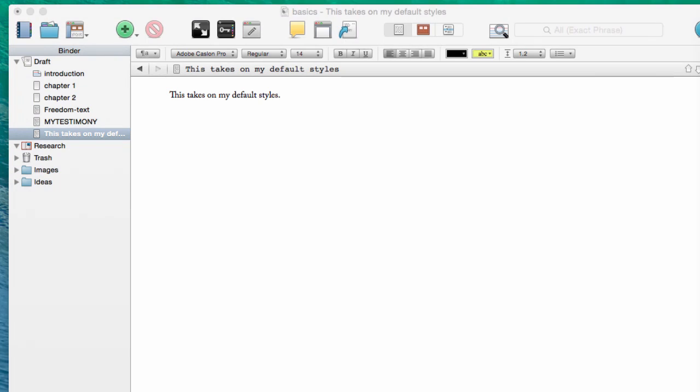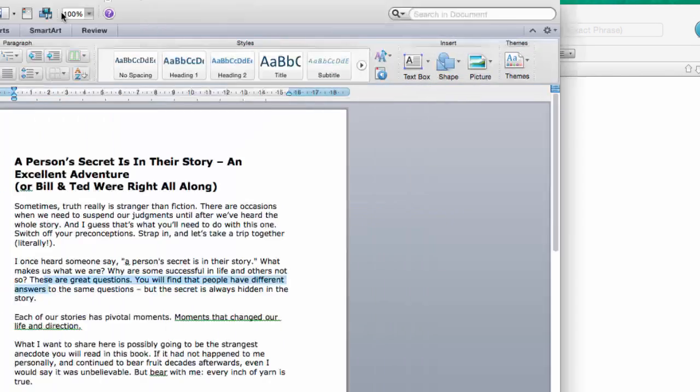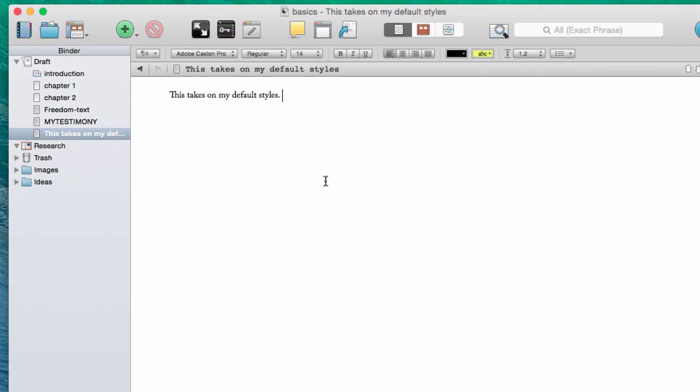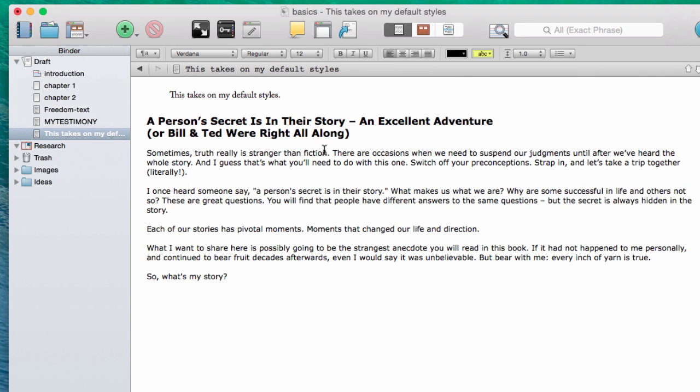So let's just try that. Let me say I've got this Word document again, and I copy that. Now if I were to simply paste that, so just Command V, it obviously retains the styles from that document.